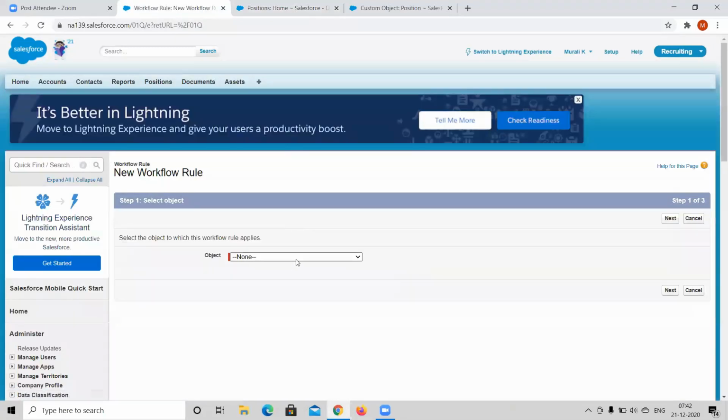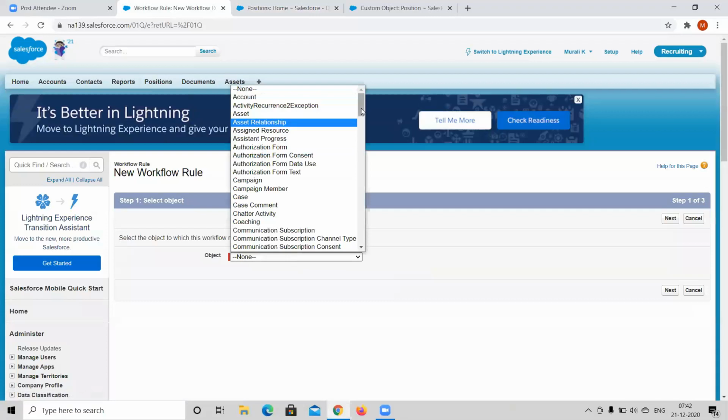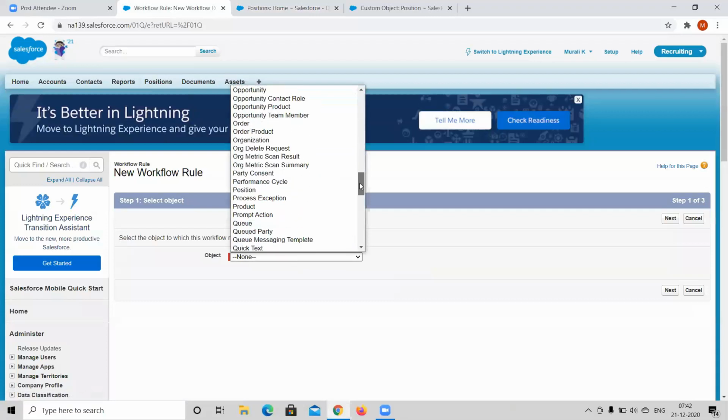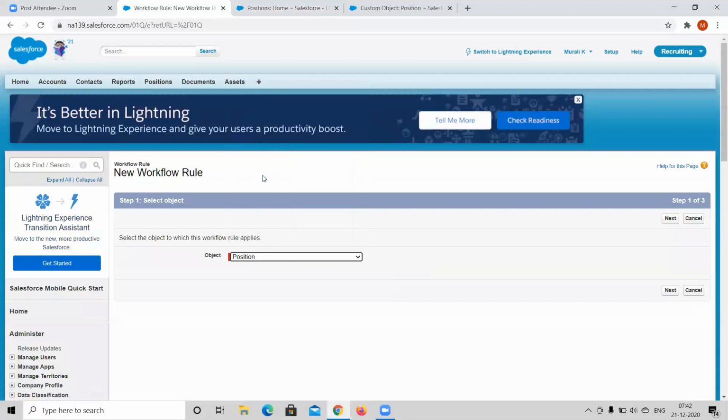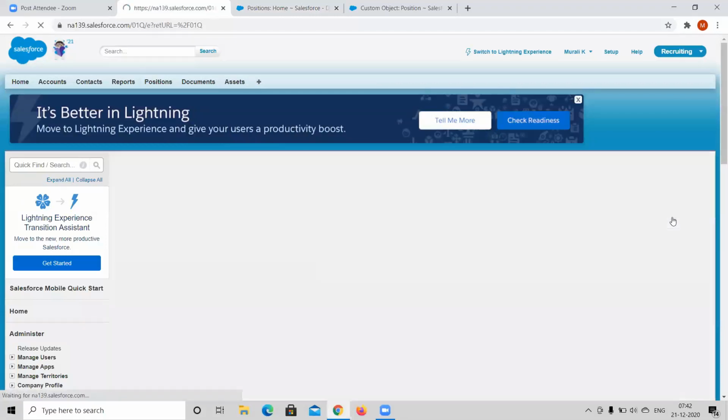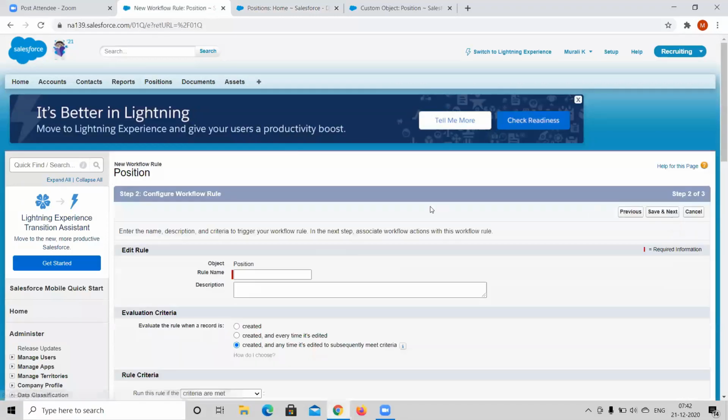Let me create a new rule. Here, we have to select the object, on which object you want to write the workflow. So I've selected the position object. Then next, here you have to give the rule name: Position workflow rule.